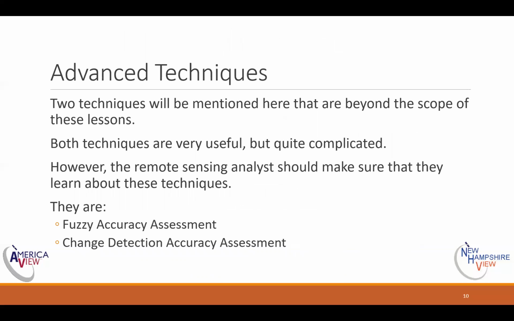Okay, really briefly, I just want to mention 2 advanced techniques that are sort of beyond the scope of these lessons, but I want you to just be aware of them. Okay, if you're getting to be an experienced remote sensing analyst, then you probably want to dig into these and find another source. These are covered well in my books if you're interested, but you could find other sources of this as well. And that is fuzzy accuracy assessment and change detection accuracy assessment.